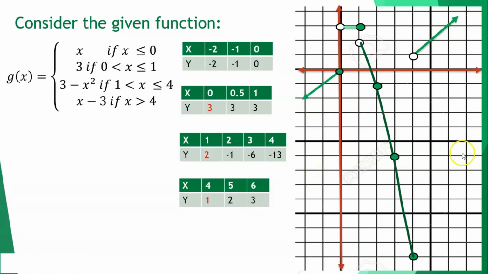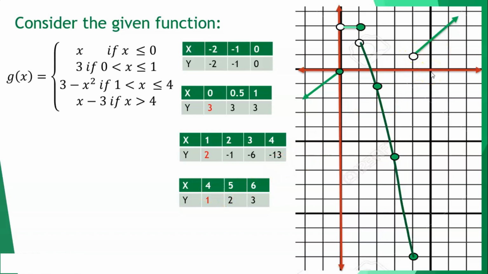Now, sketching this will be our graph. Now, the graph for the first TOV, this is our graph. This is included to the left. This is open, then closed. This will be for the second graph, in which our value for y is 3. For the third graph, it will start from 1 until 4. So 1 is open, and at 4 it is closed, and this is quadratic because it is squared. Then for the fourth graph, it will start from 4 until positive infinity, but 4 is open.